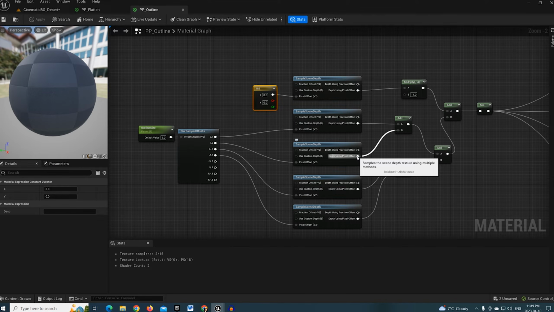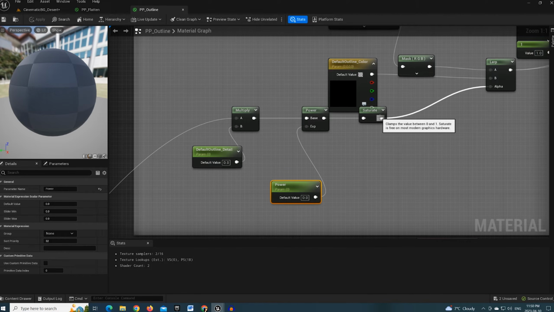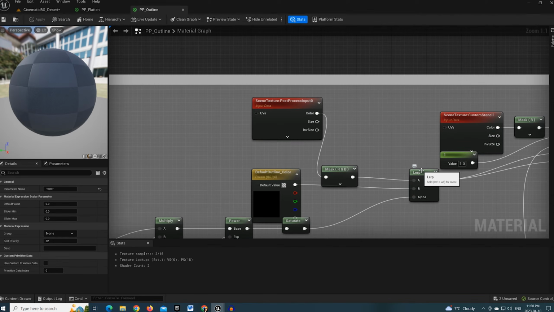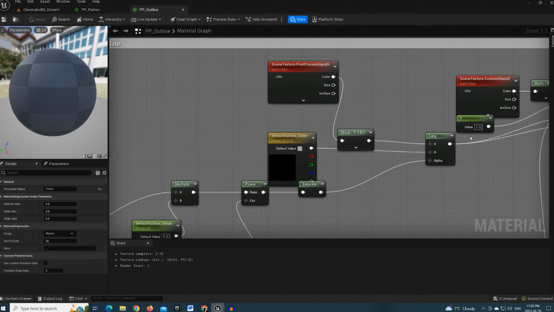I make sure this value is a positive, and then I'm multiplying it and running against a few other custom parameters, which I'll show in a second, and then I get a value between 0 and 1 out of that. So basically what this is doing is checking the edges of every pixel, and if the pixel is a certain depth away, I consider it an edge. Now if it's an edge, it's going to return a value of 1. This 0 to 1 value is fed into a lerp, which determines whether to render the post-process scene texture or the color black.